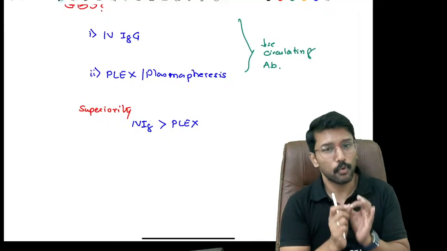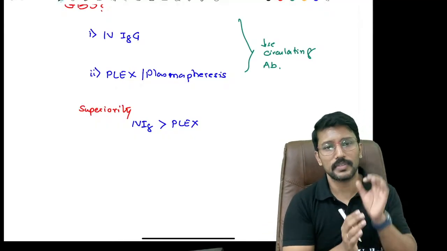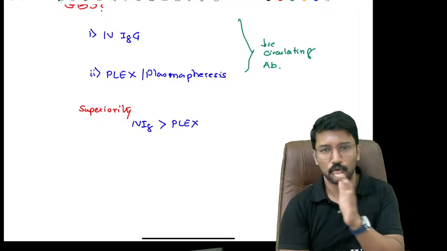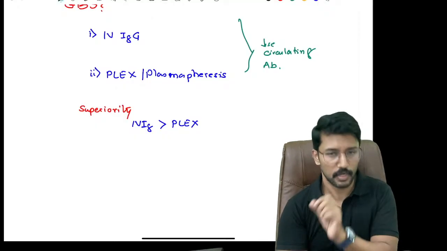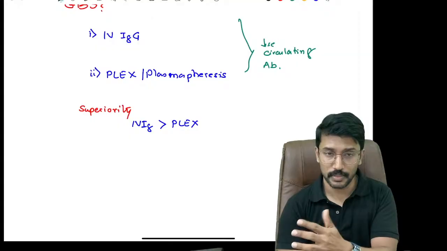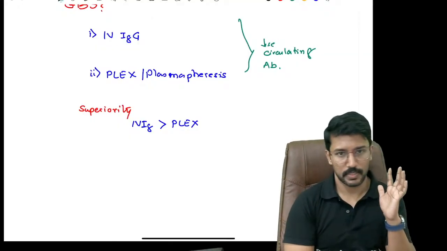Yes. So therefore, Samantha, both should not be given. If you have tried IVIG and it did not work, you should not be giving the plasma exchange treatment. Or if you have started plasma exchange treatment and it's not working, you shouldn't be doing the IVIG.